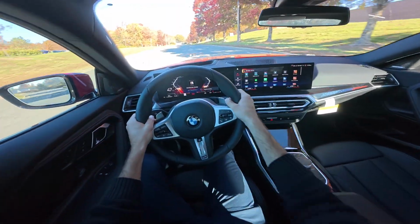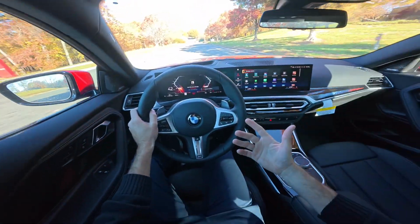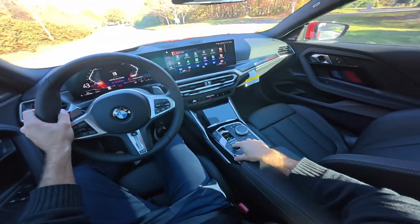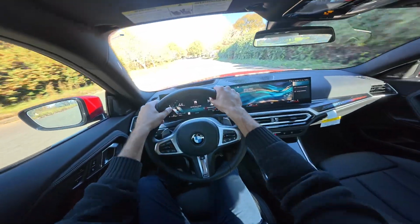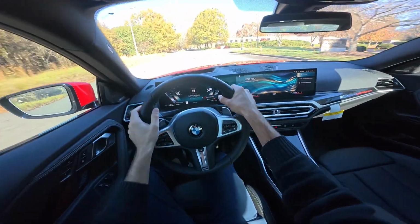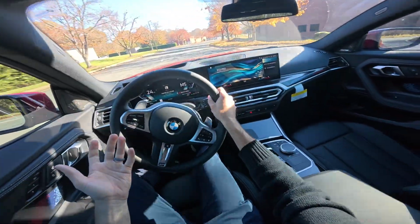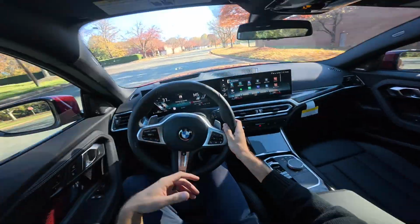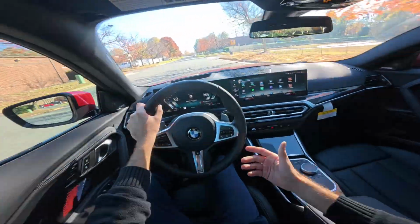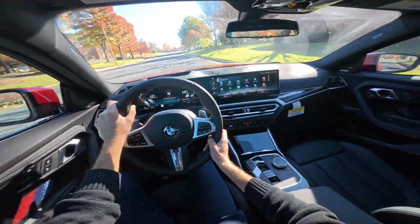And as we give it another acceleration, seating position is also very nice. We have the paddle shifters, which are in a good spot too. And again, for the '25 model, flat bottom design for the steering wheel, but everything else is pretty much the same. So it's a nice vehicle for its price point too, right around $40,000. I mean, you're getting into a BMW for a relatively affordable price. That's the cost of some other brands that may not be as luxurious as this or give you the same ride quality. So if you want a BMW, it's not really going to break the bank, especially when you compare it to other sports cars in today's world.